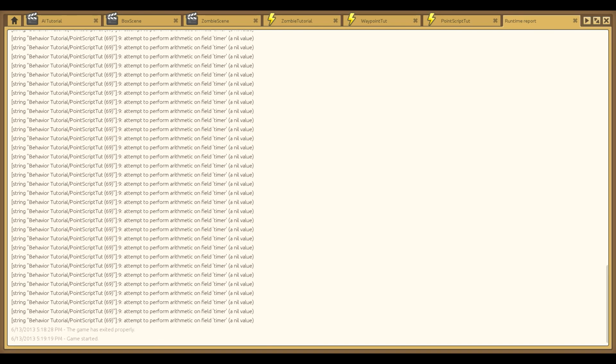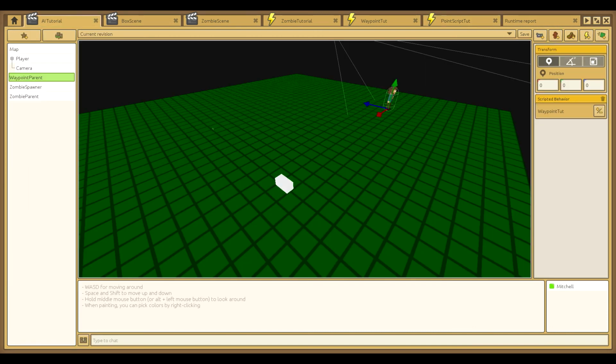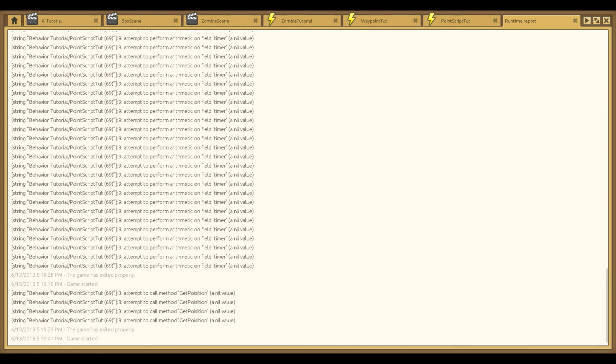Spawn a zombie. Position. Oh, goodness. Okay. Position. And let's try it one more time.